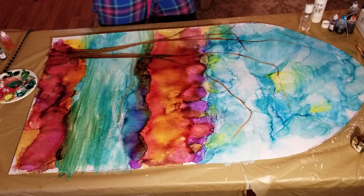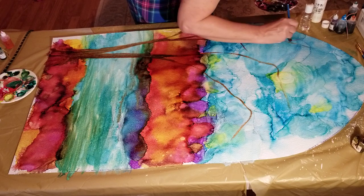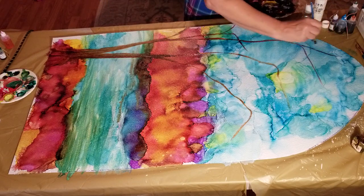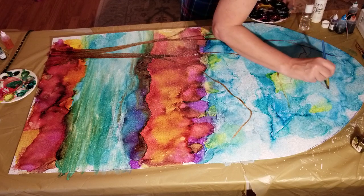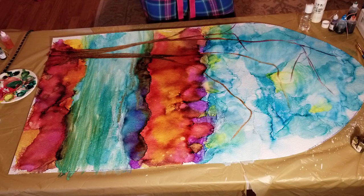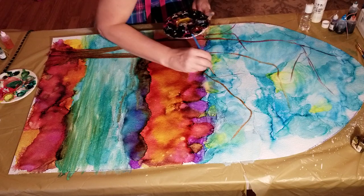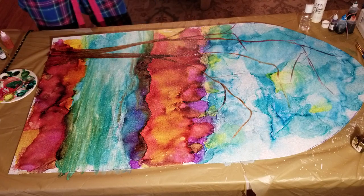And you make your trees however you want them. Nobody can make them anywhere near being the same. So you just do what makes you feel good. Plant them wherever you want.